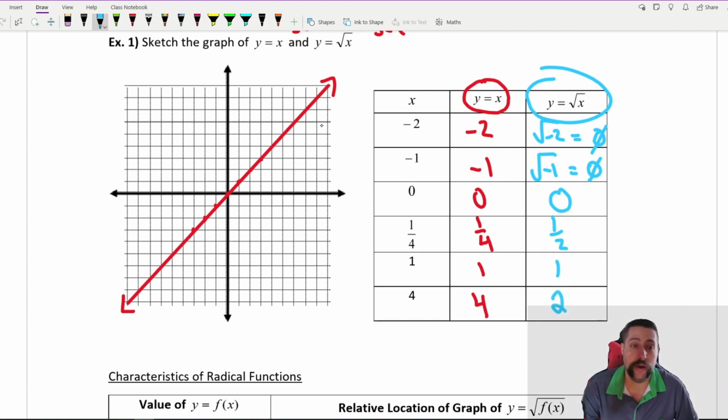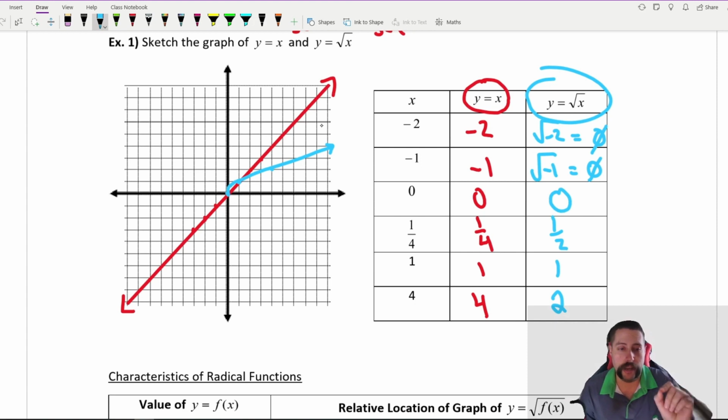Let's go ahead and graph this. We're going to start at 0. Then the next one is 1/4 and a half, so that's about here. Then the 1, and then at 4, it's going to be 2. So your graph is going to look something like this. It's going to come up above the original, touch the next point, and carry on. That's what your root graph will look like when you sketch it out.